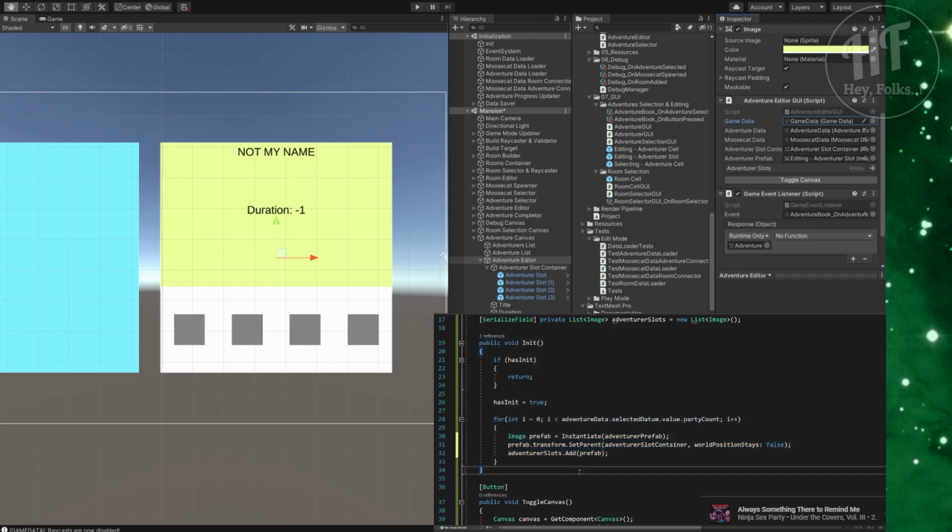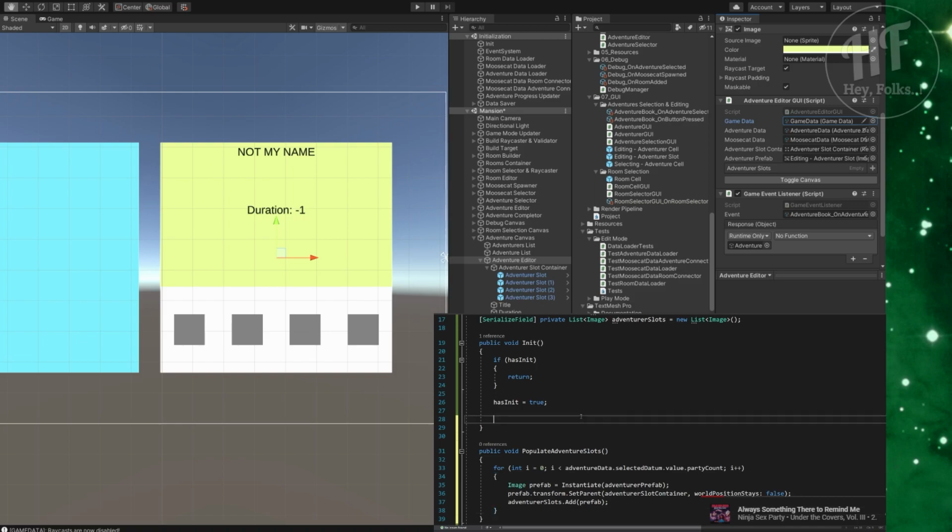So we need to make a function for that. And in fact, I suspect there'll be multiple generation steps, because obviously you need to do the name and stuff too.